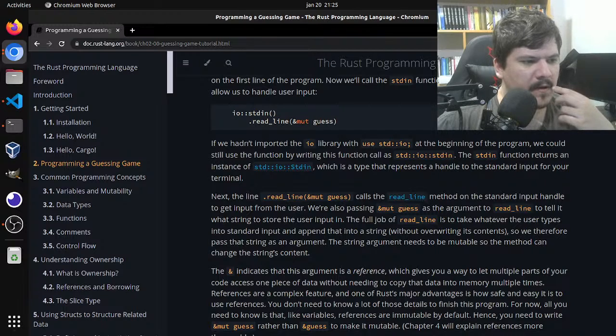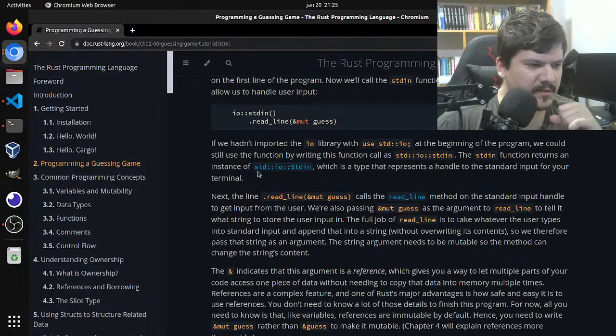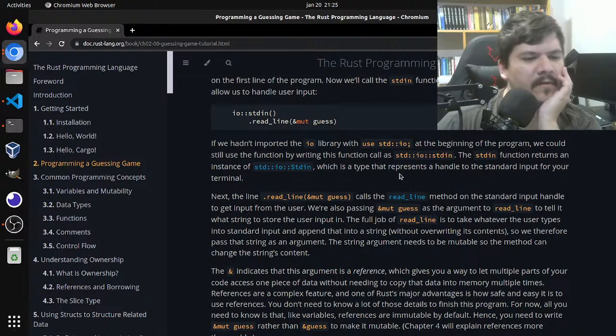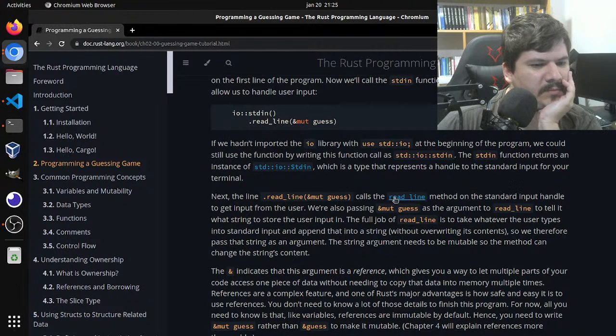Rewriting this function call as std::io::stdin. The stdin function returns an instance of std::io::Stdin, which is a type that represents a handle to the standard input for a terminal.